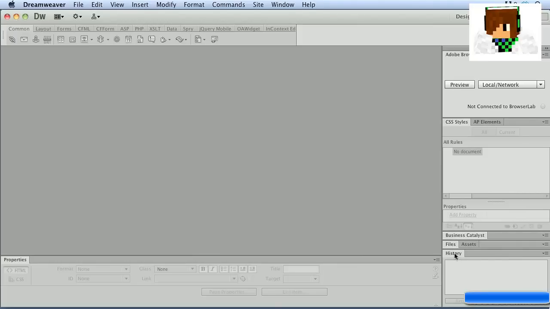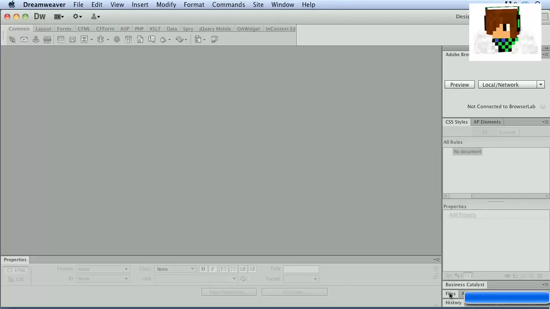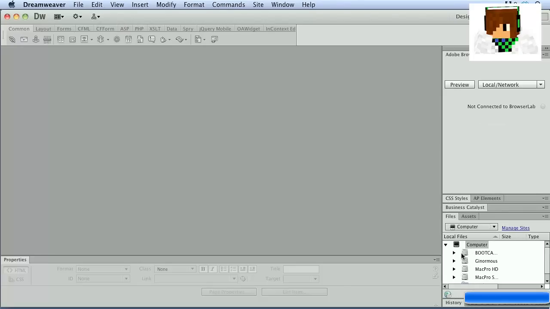Now I'll just go ahead and double click on that to collapse it. I'll click on the Files panel to open it. And I think this is the way that I'd like to work. So what I'm going to do is save my workspace. I'm going to save the way that I like to work here.